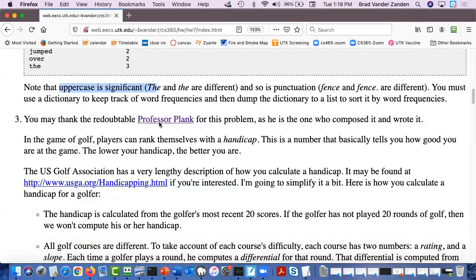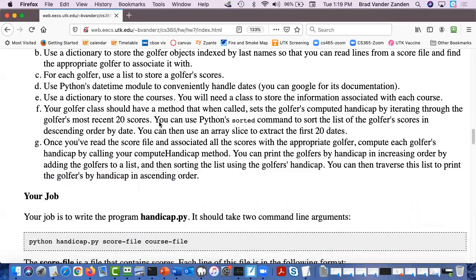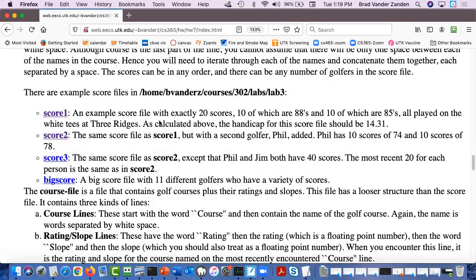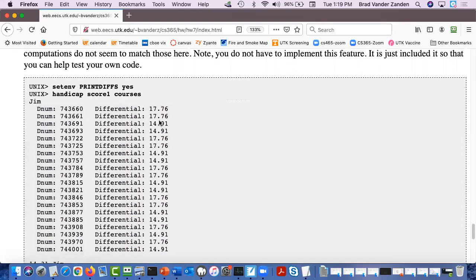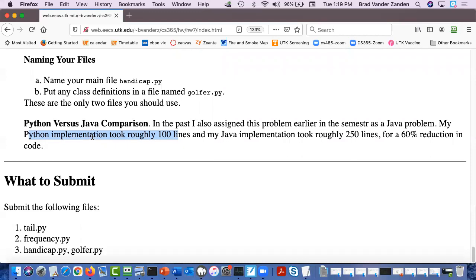Okay. So at any rate, someone did suggest it would be interesting to see who's able to produce a file with the fewest number of lines. Mine, I think, at the very bottom, I said my Python implementation took about 100 lines, but there were some comments in it. So anyhow, I probably will ask the TAs to tell me what is the solution with the least number of lines in it. Okay, other questions about the homework assignment?